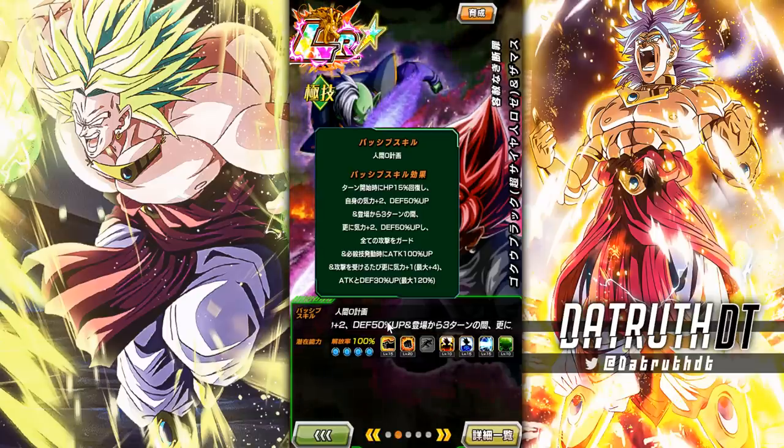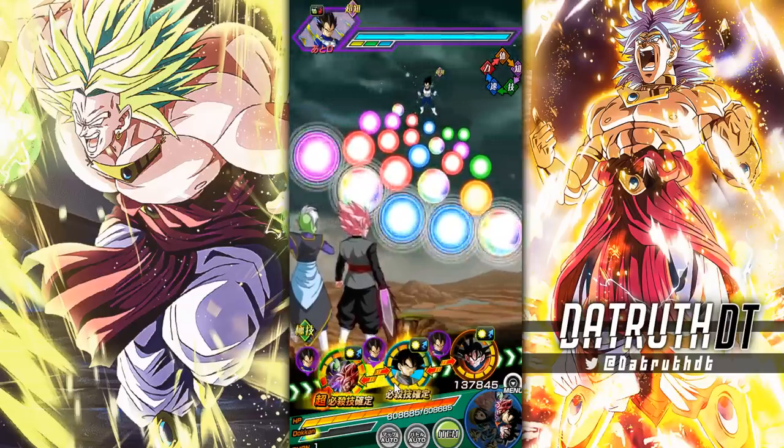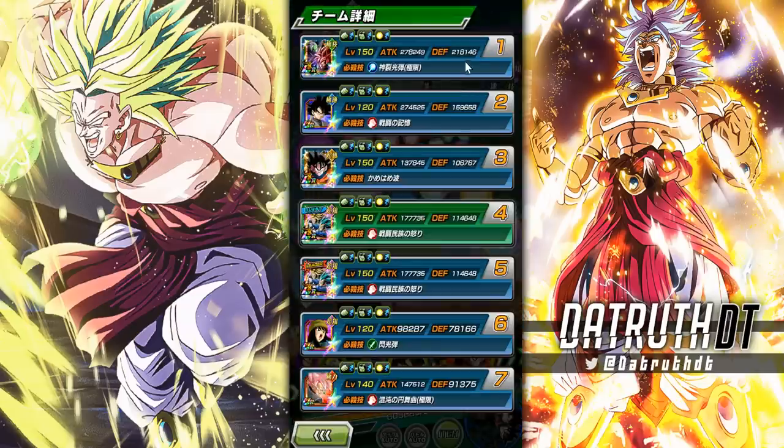They get 100% attack on super, which is insane. And then they get 1-key and 30% attack and defense with each attack received, up to 4-key and 120% attack and defense. So they're pretty nasty. So turn 1, remember, they have to build up 4 times, and they're building up from their super attack effect as well. They're at 218k.